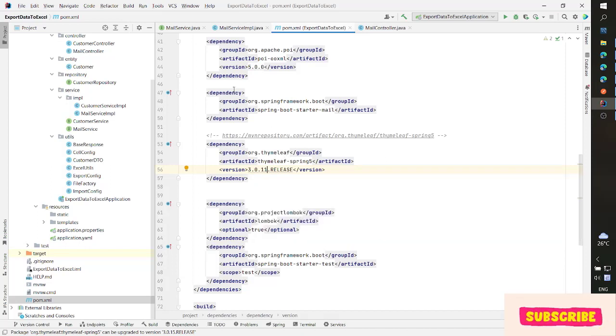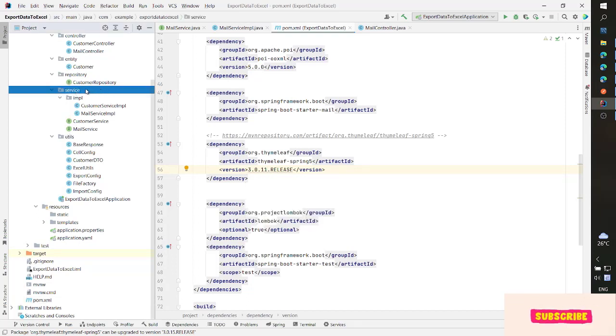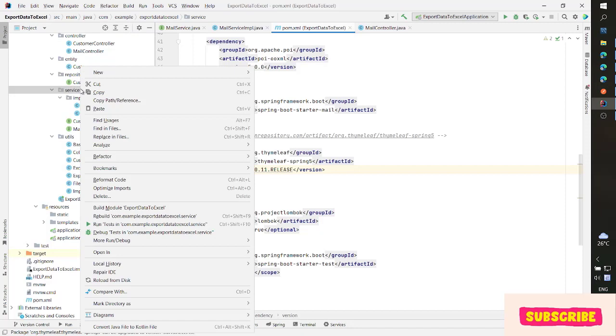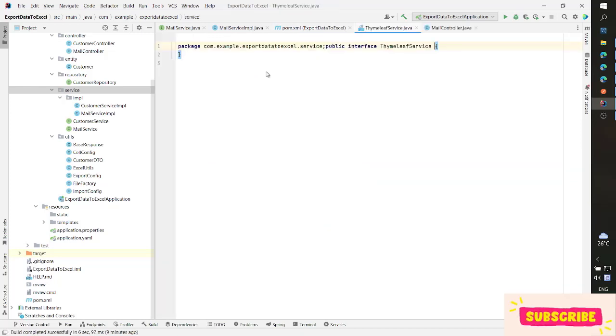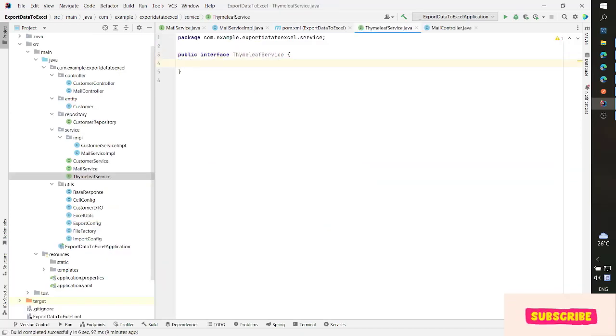So to put the Thymeleaf template into the email, I will create a new interface, Thymeleaf service, and in the Thymeleaf service I create a method to create the content of the HTML file.